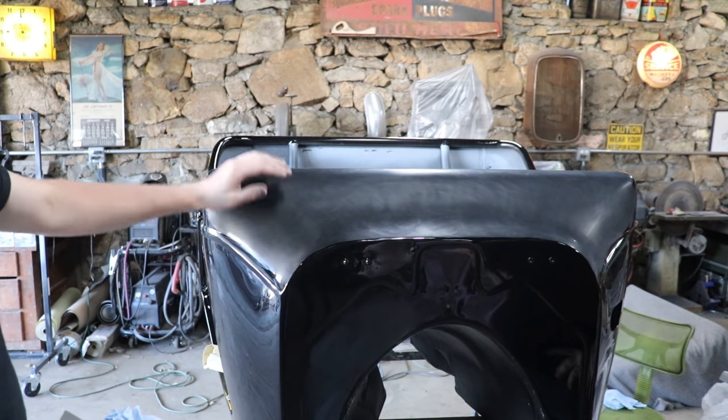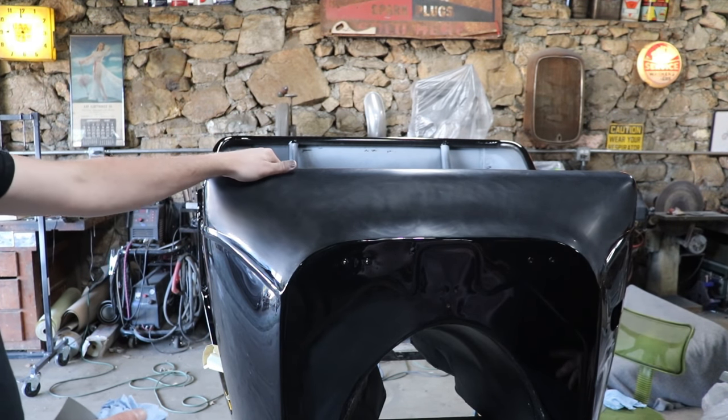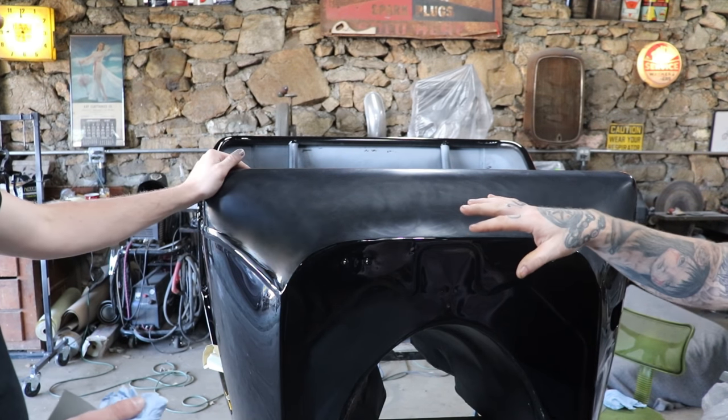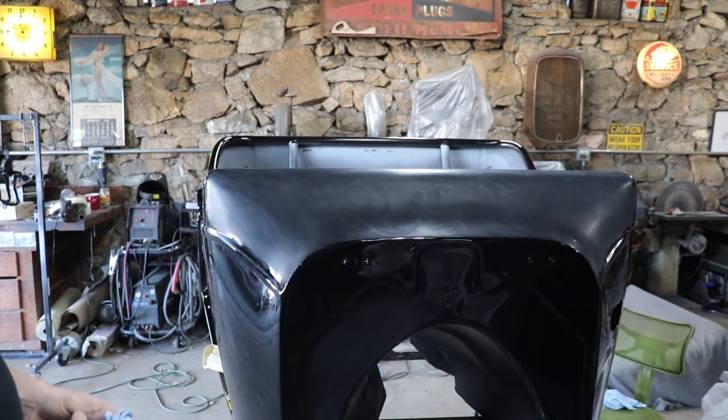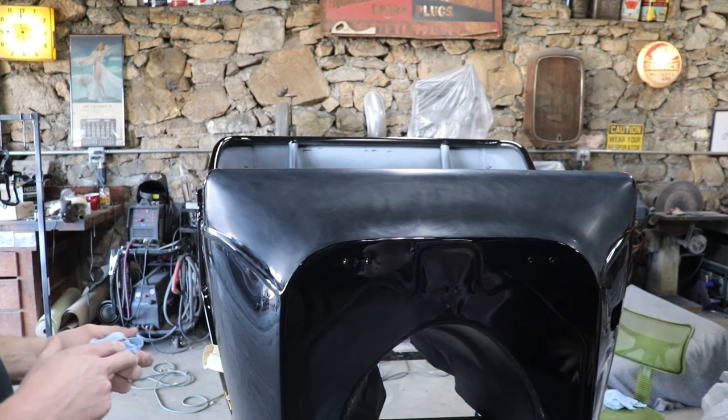Okay. And so, it's gonna be a wave too, right? Because it's gonna have a... It will, yep. It'll have a low spot basically. Yep. Okay, so after you buff this out, will you still be able to see them, or do they kind of flow back into the paint? They'll blend in for the most part.